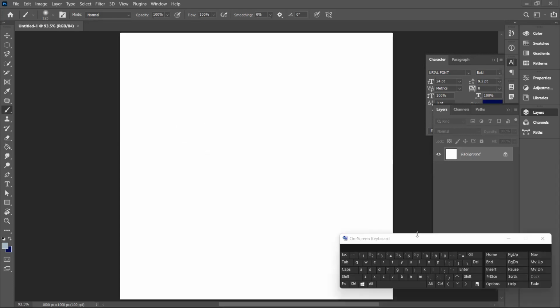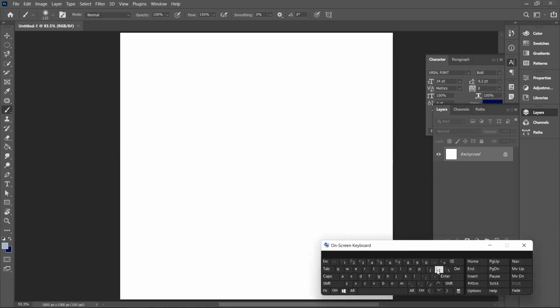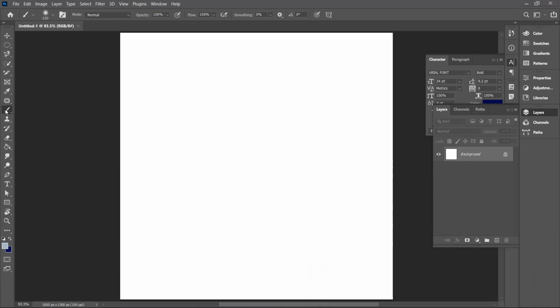All right, so I have my on-screen keyboard here. These are the square brackets that I'm talking about. So this or this one here. This one is to increase the size, and this one here is to decrease the size. So having that's my brush tool. Once I use the square brackets open, that's this one here, it decreases the size, and the square brackets close, this one here will increase the size of your brush. All right. So with that, I have the brush tool.